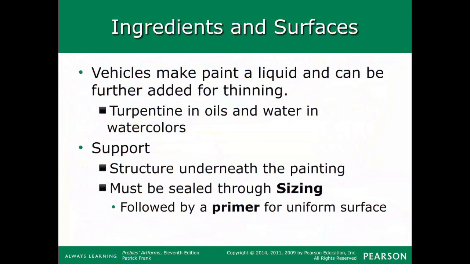So another example of a vehicle is water used in watercolors. So you're probably wondering why not just use water in oil painting? Well, maybe some of you already know that oil and water don't mix, so they had to use a different type of material when it comes to oil painting.